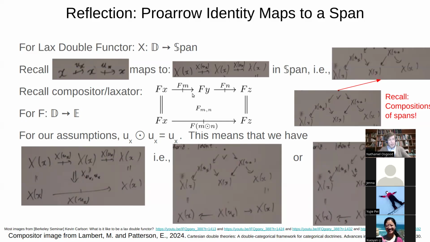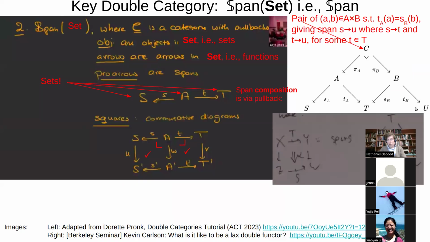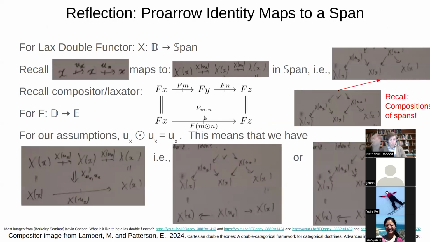This rule that you specify for a lax double functor says that for any pair of pro arrows, we're going to specify a rule. If we have a pair of pro arrows from X to Y and Y to Z, or as I said before, S to T and T to U, we can get a pro arrow in our graph encoded by the object in the pro arrow, or the identity pro arrow. There's some graph. We, of necessity, have an arrow from X to Z, or for my example, from S to U here. So this specifies our rule for composition.